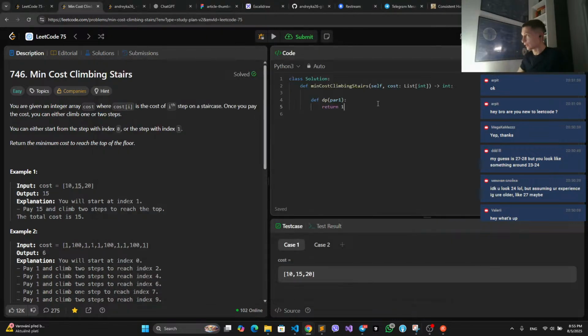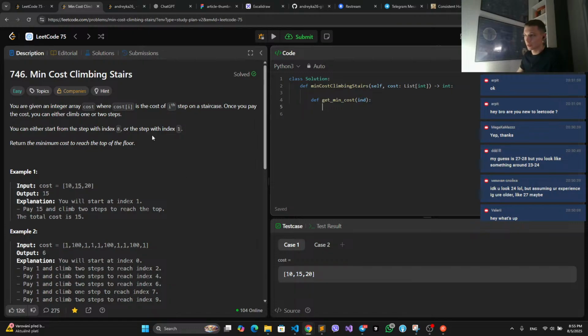It's not that hard. So let's define our function as get minimum cost for starting from index int. So we have our parameter, and we define our function as the function that's going to return us the minimum cost if we start from index int.